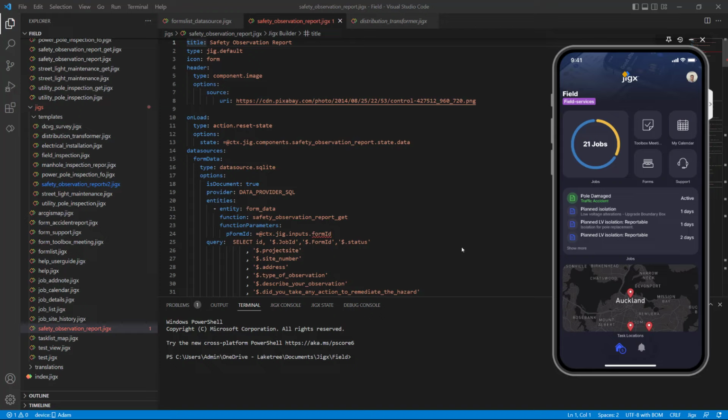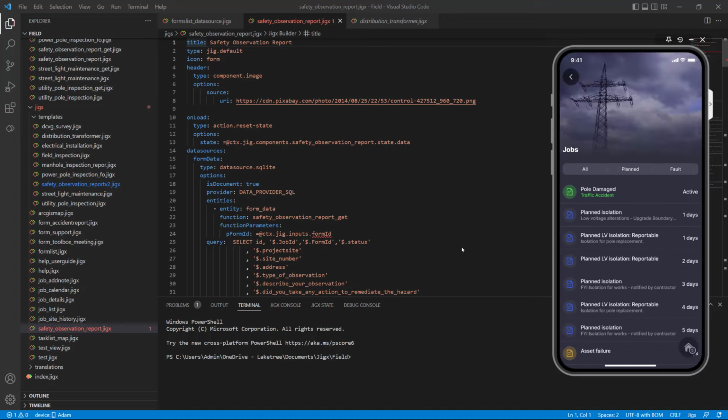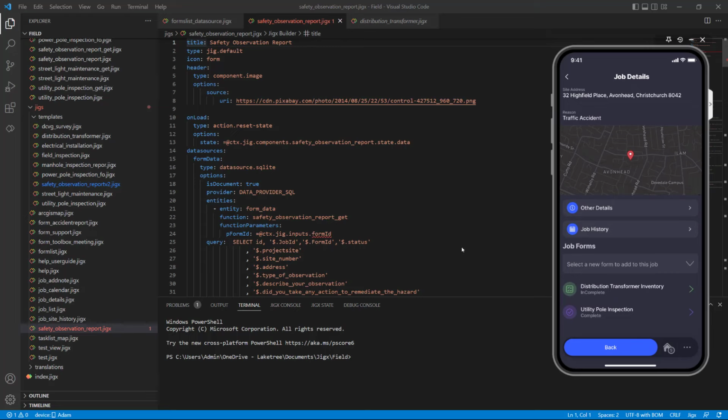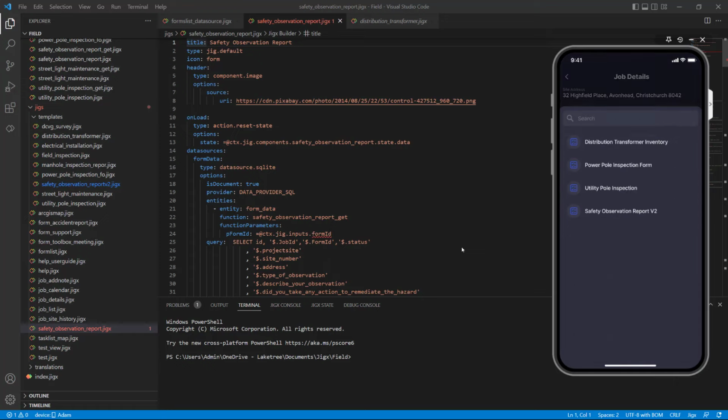On the right-hand side, we have a field service solution that displays all jobs assigned to the current user. As we drill into this solution, we can see a detailed list of jobs. Selecting a specific job, we can see the details, we can see the location on a map, and to reduce screen clutter, we can have collapsible sections to hide and show other relevant information about this job. We also have a drop-down that allows us to fill out additional forms and associate these directly to this job.